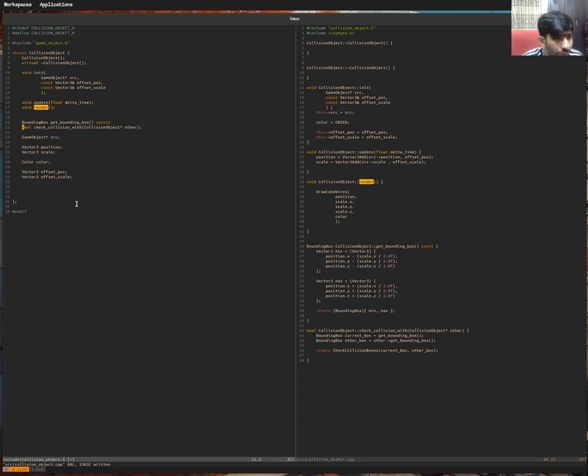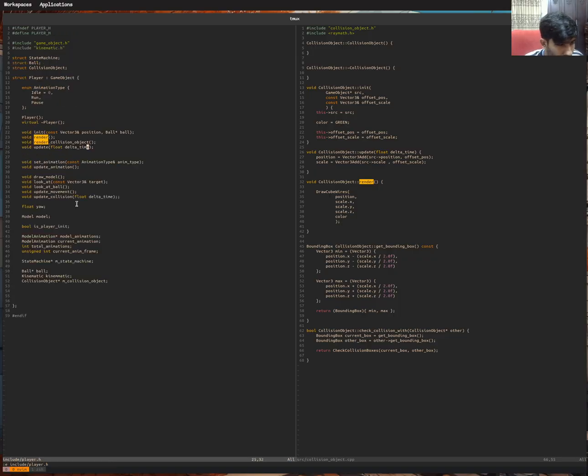Now what I'm gonna do in the player, do I put the code here?